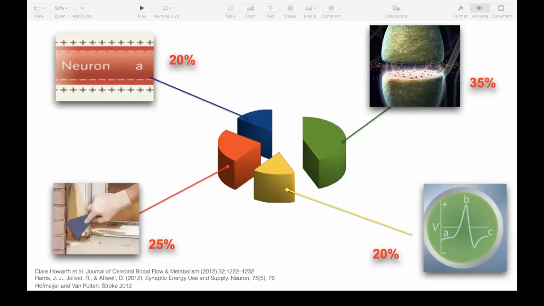And of course, what becomes interesting for the clinic is what happens with all these processes if there's ATP depletion, a limited supply of ATP. Will they all fail at the same moment, or will there be a gradient? And that is what I would like to discuss shortly now.